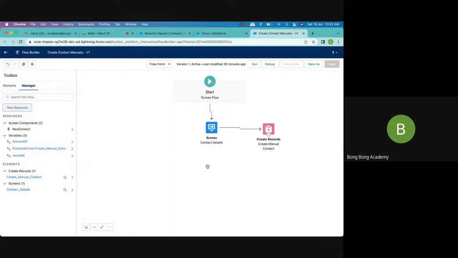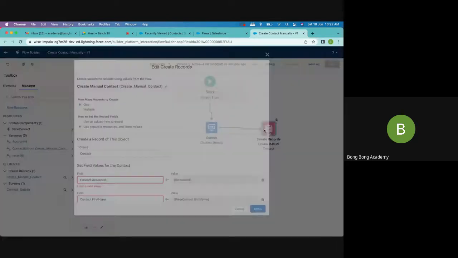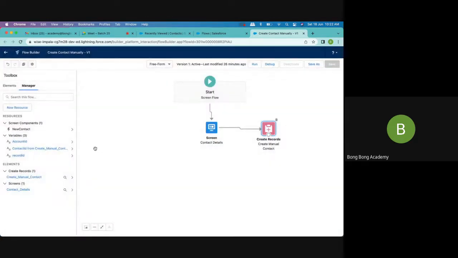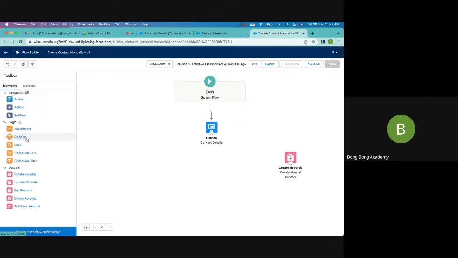So here I will also create account ID, which I have passed here. Two variables are there. So I need to now decide whether I am firing this from an embedded screen or from a button, right?